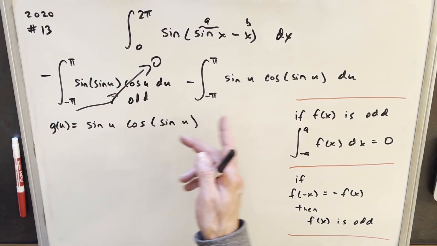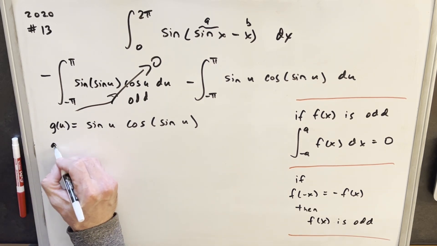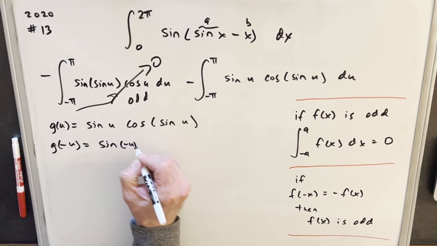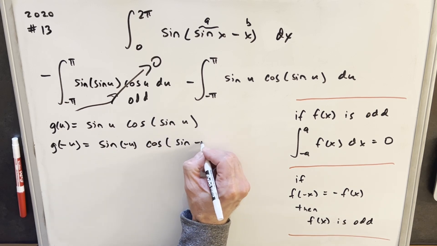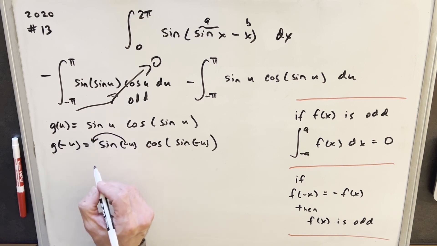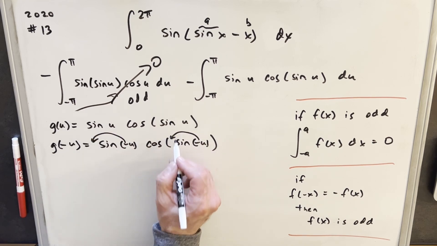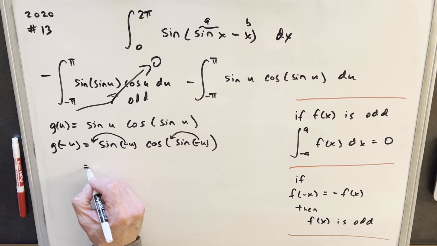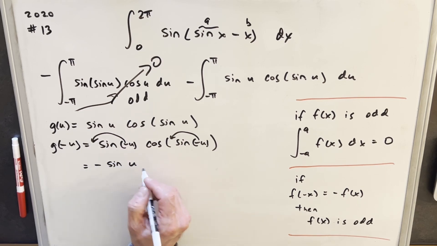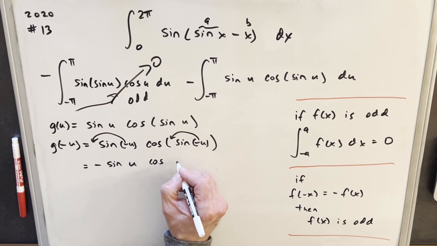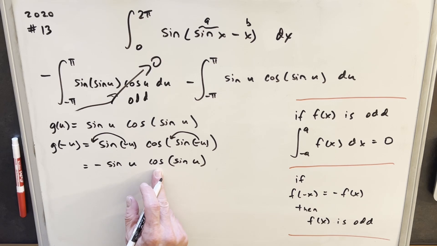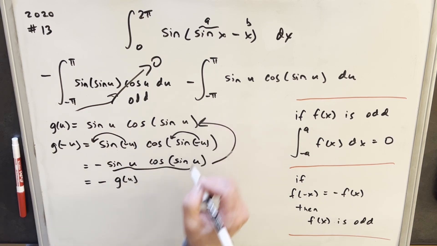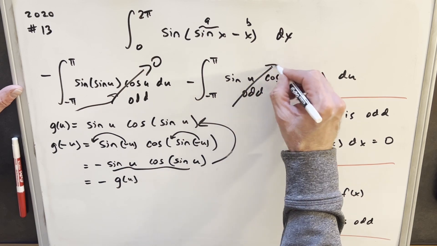Next, we're going to look at the second integral. We'll call the whole thing g(u). We do the exact same thing — look at what happens when our input is negative u. We're going to have sine(−u) times cosine(sine(−u)). Sine is an odd function, so this minus we can bring out front. This one we can also bring out, but because it's inside a cosine it's going to become a plus. So rewriting this, we're going to have minus sine(u) times cosine(sine(u)) — because the even function eats up that negative. And this whole thing is just minus g(u). So again, this is odd and goes to zero.